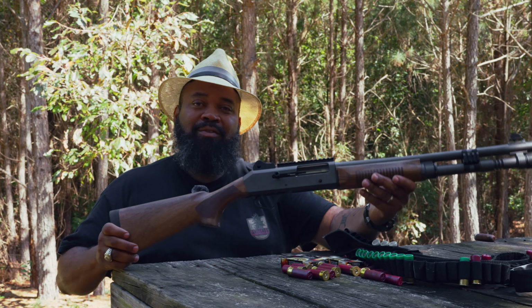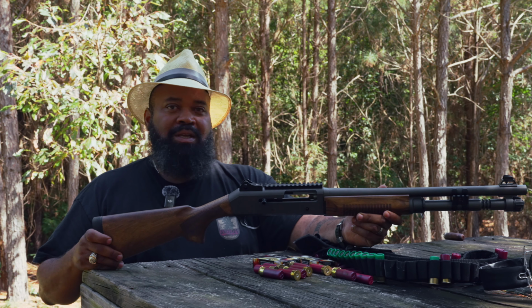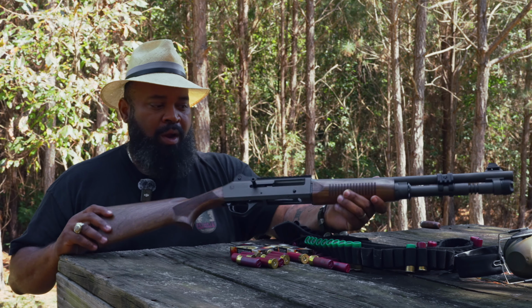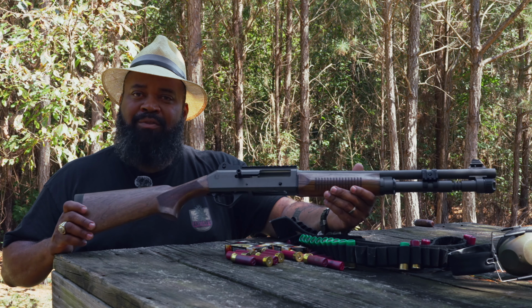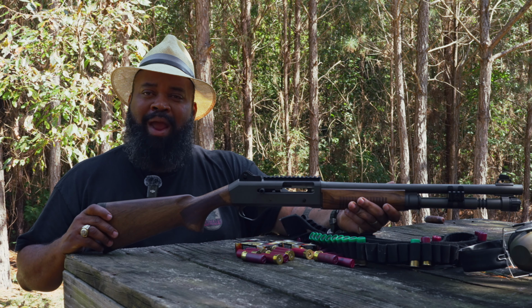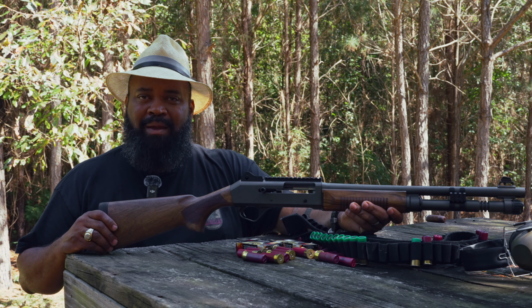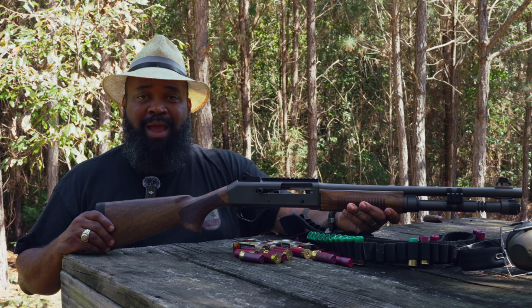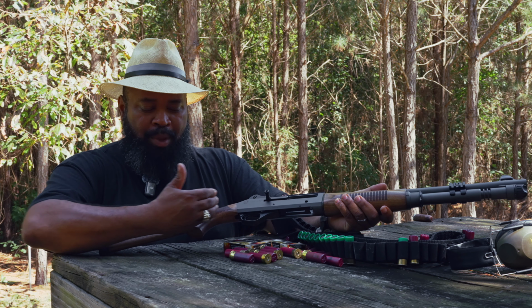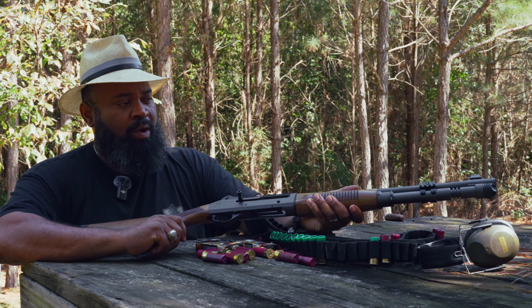What we're looking at is the Panzer Arms M4. This is a clone copy of the Benelli M4, made in Turkey. It's supposed to, and it brags as being neck and neck with the Benelli M4. But I guess we're gonna have to see about that. But anyway, comes in a beautiful wood stock and foregrip.